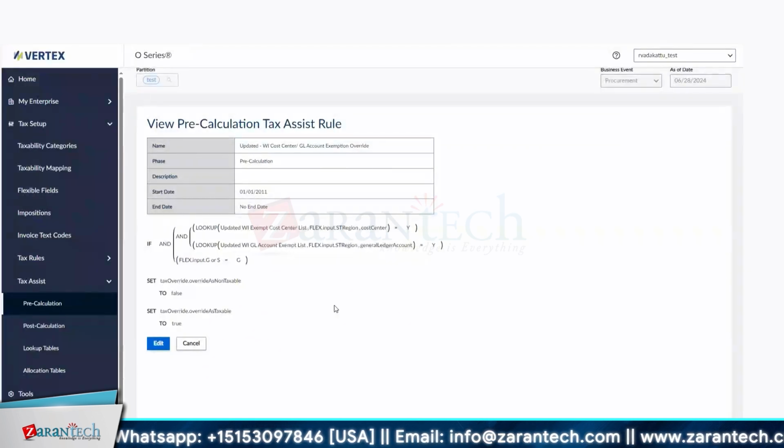Okay. If in the first lookup table we have 10 entries, assume that 5 entries don't have any mapping and 5 cost centers are mapped to exempt. Okay. So those are coming. First one is satisfied. Second one also, we have 10 entries. 5 GLs are not mapped to anything. 5 GLs are mapped to exempt. So you are passing one exempt for the cost center and one exempt for the GL number. Assume that you are passing both. You have to pass it as exempt. So in the first lookup table it is coming as an exempt cost center, and in the second lookup table it is coming as an exempt GL. Right. First two conditions are satisfied.